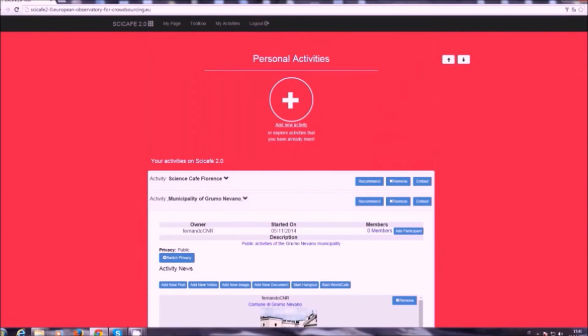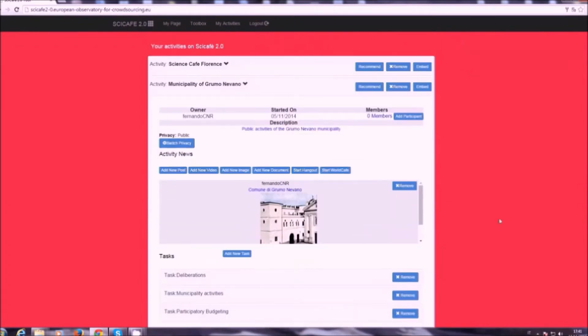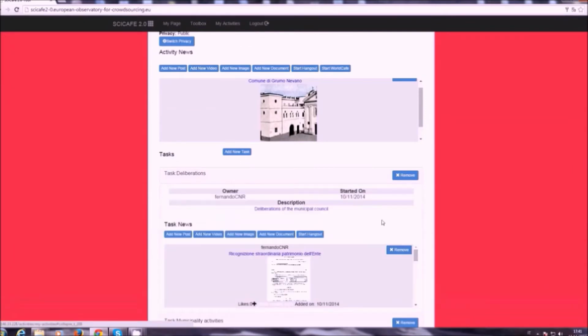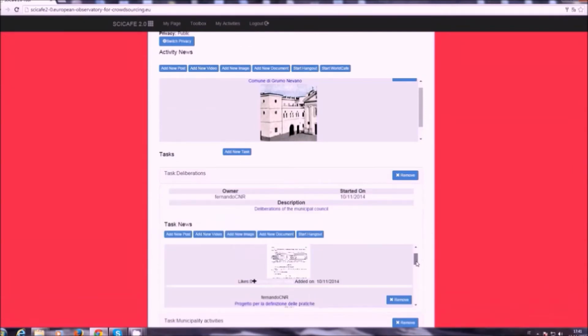The second scenario concerns the public participation and citizens' engagement in local policy decision making. Here we have an example of its use by the municipality of Grumo Nevano.